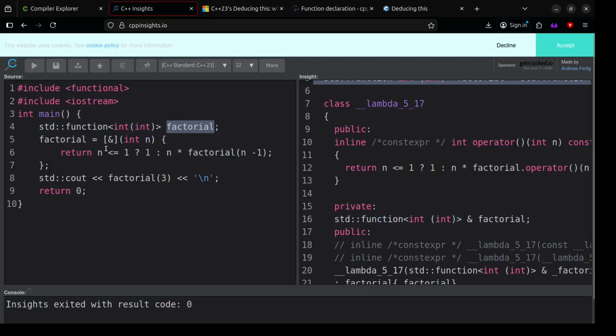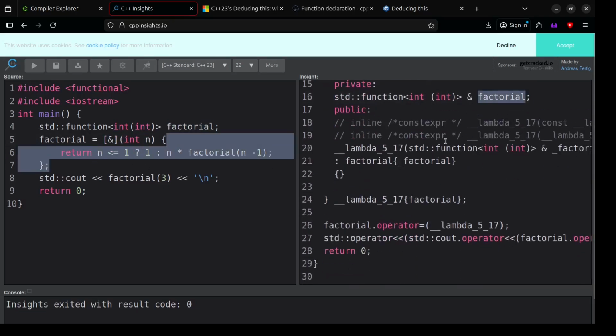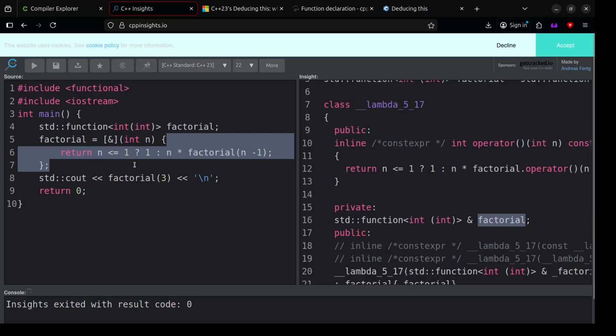And to it, you assign the lambda itself. So this thing holds in itself the lambda. That's what enables us to call this factorial.operator overload.